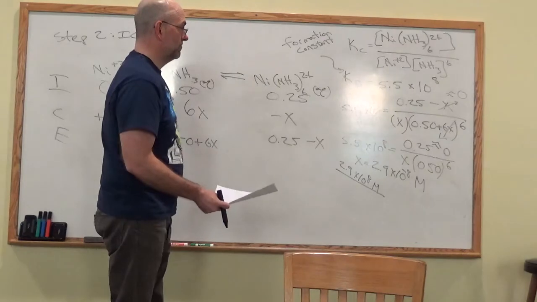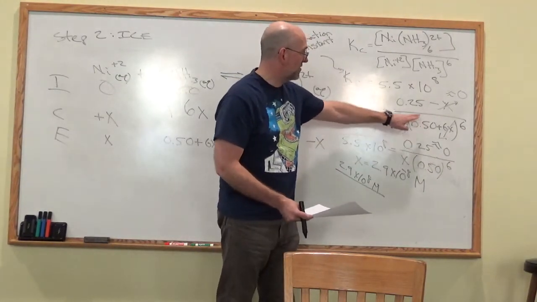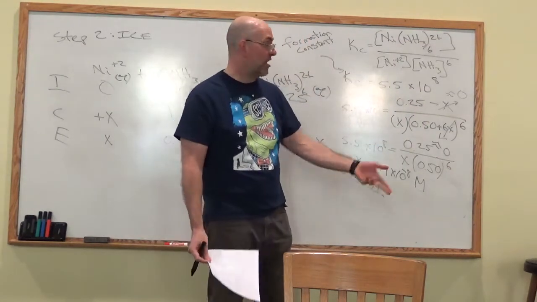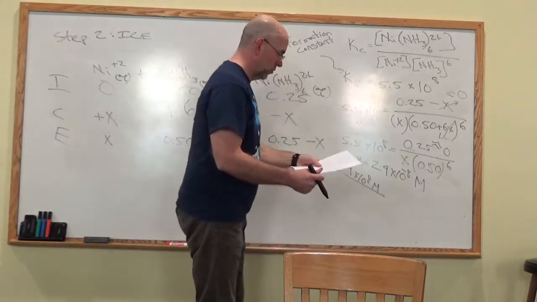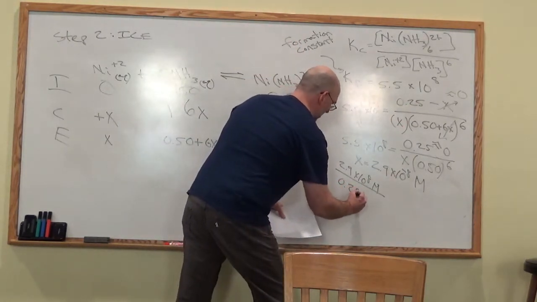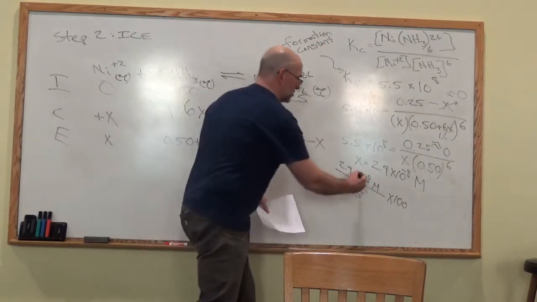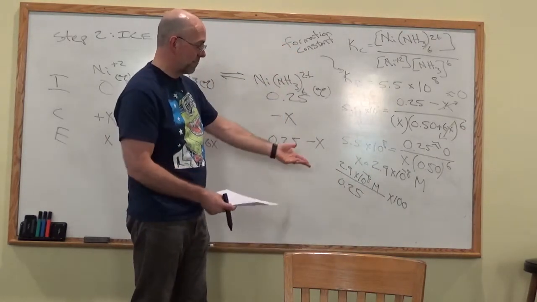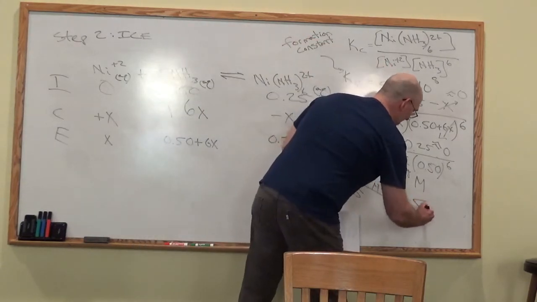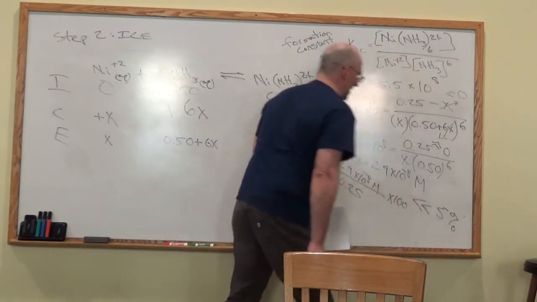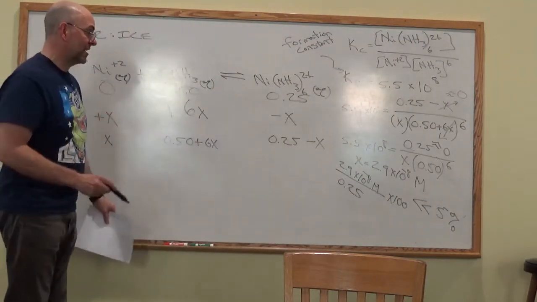Now this always is fun. Compared to what? Because we can compare it to the 0.5 or the 0.25. Well, let's pick the worst case scenario. Let's take the smaller concentration to put it down here. Well, you don't have to do this math. Well, you should do the math. But if you take 2.9 times 10 to the minus 8 divided by 0.25 or 0.5, it doesn't matter, times 100, yeah, you get a ton less than 5%. So the 5% rule works, which again is why we did this.